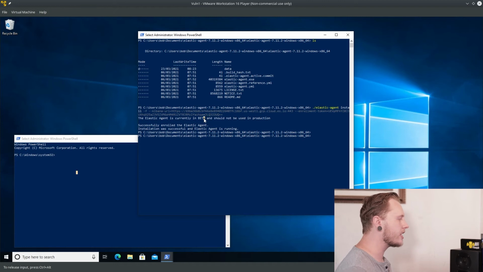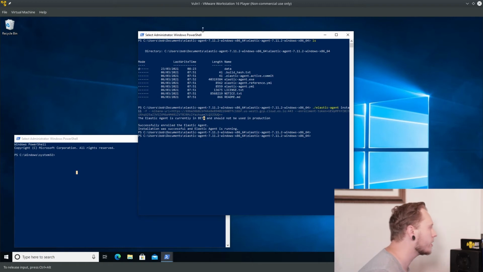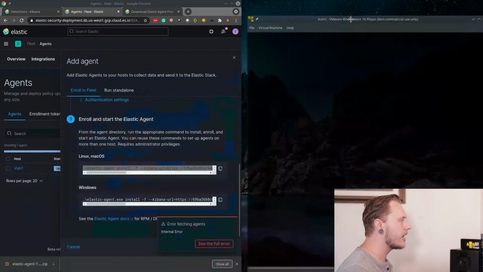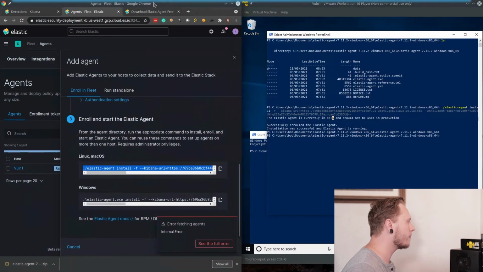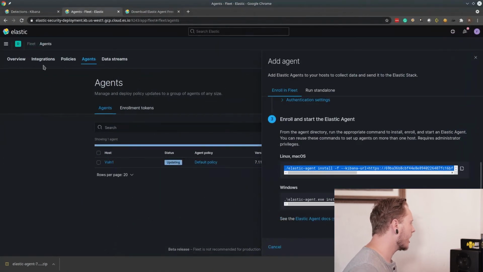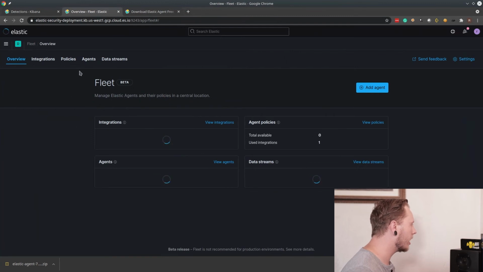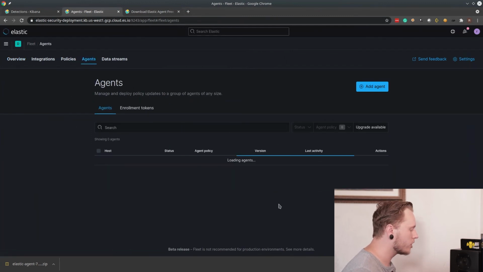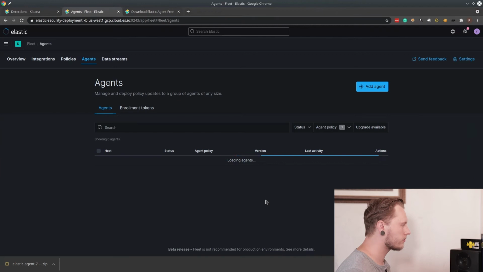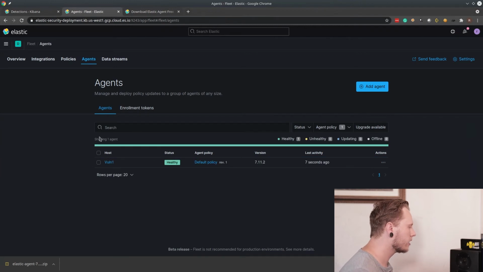It's pretty cool, but these concepts can be applied to any detection software. Okay, so you don't have to use Elasticsearch. I just like to use it, but there we go. We should be running. Now, let's get back over to Elasticsearch, and let's just have a look at the overview. We should have an agent checking in. There we go. We have Vuln 1 in. So that's step number one done. We are now connected to our detection software.